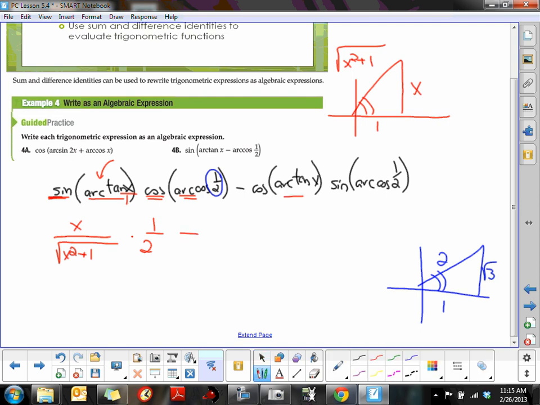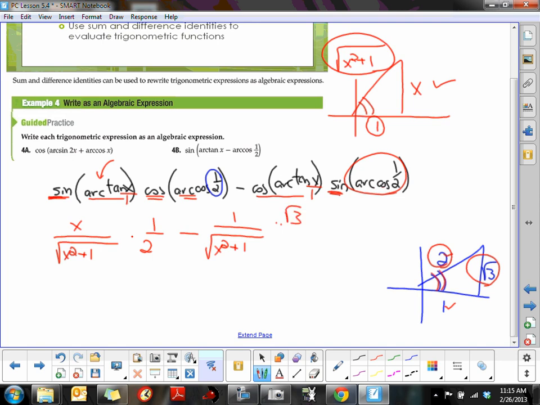Now we're evaluating this expression. Find the cosine of the angle whose tangent value is x, or x over 1. And that's my reference triangle up here. What is the cosine of this angle? Well, it is 1 over the square root of x squared plus 1. Take it times the sine of the arc cosine of a half. So find the sine of the angle that has a cosine value of a half. So here's the angle that has a cosine value of a half. Now what is the sine of the same angle? It's the square root of 3 over 2. So take it times the square root of 3 over 2.